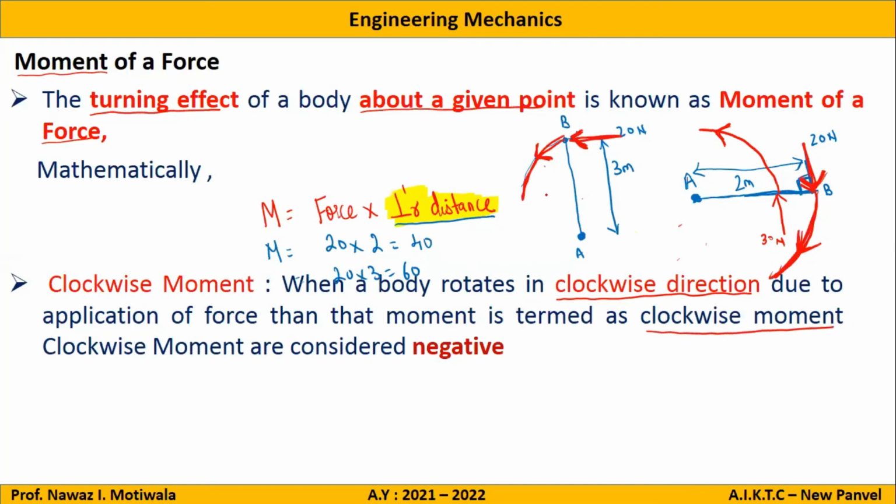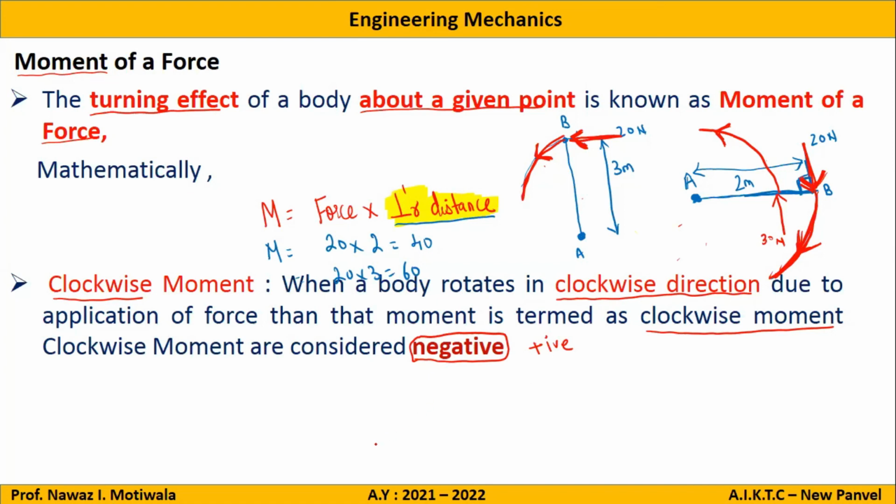No, sir. Now regarding the sign conventions, I will follow this. Clockwise movement are considered negative, but this is not the fixed one. ठीक है, हर बुक्स में अलग अलग देता है. कोई बोलता है क्लॉकवाइज पॉजिटिव कंसीडर करो, कोई बोलता है क्लॉकवाइज नेगेटिव कंसीडर करो. It depends on us. But one thing you have to remember that if you are taking clockwise as negative, anticlockwise should be considered what? Positive. अगर आप लोग बोलोगे सर मुझे क्लॉकवाइज पॉजिटिव लेना है, मैं बोलूंगा ले लो, कोई प्रॉब्लम नहीं है. बट एंटी क्लॉकवाइज आप लोग क्या लोगे फिर? नेगेटिव. ठीक है. So there is no fixed sign convention for clockwise and anti-clockwise. It depends on you, whatever you want to decide.